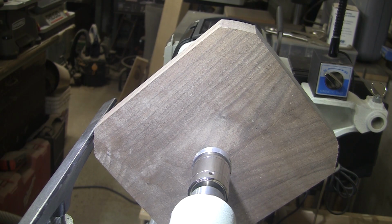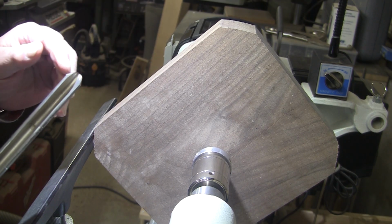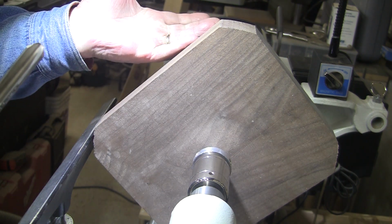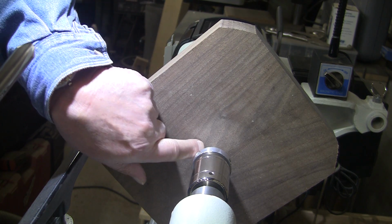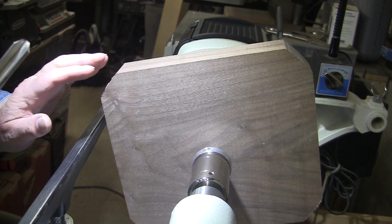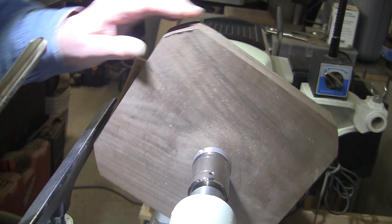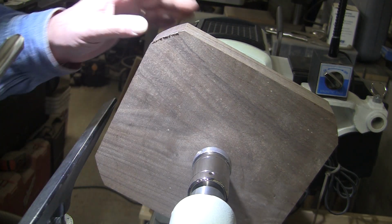A couple of things. First of all, I said I wasn't going to use tailstock support, but I am using it just for a moment. Two reasons. One is it's the easiest way to put a center point in here so that when I turn this piece, when it's all done and I turn it around to remove the tenon, I'll have a starting point. And the other is I decided I better do these outside corners first. I just want to get them rounded. The sides and the ends are going to stay straight, but the corners are going to be rounded, and I thought I better knock those off, and I thought maybe tailstock support would be helpful there.